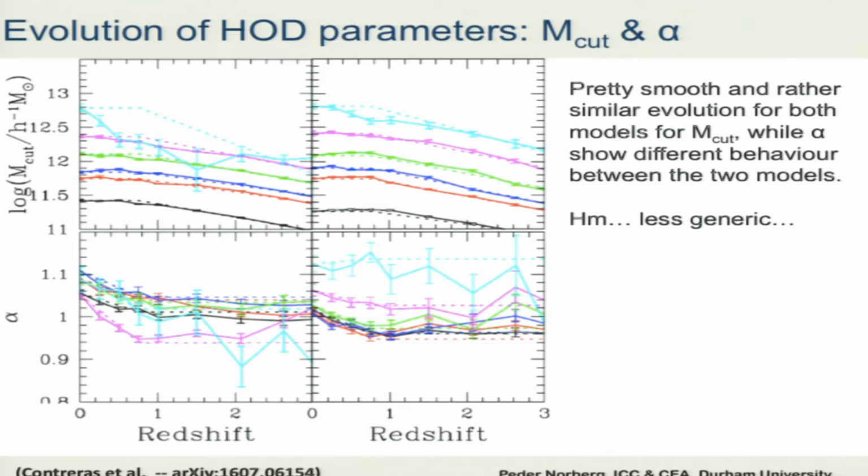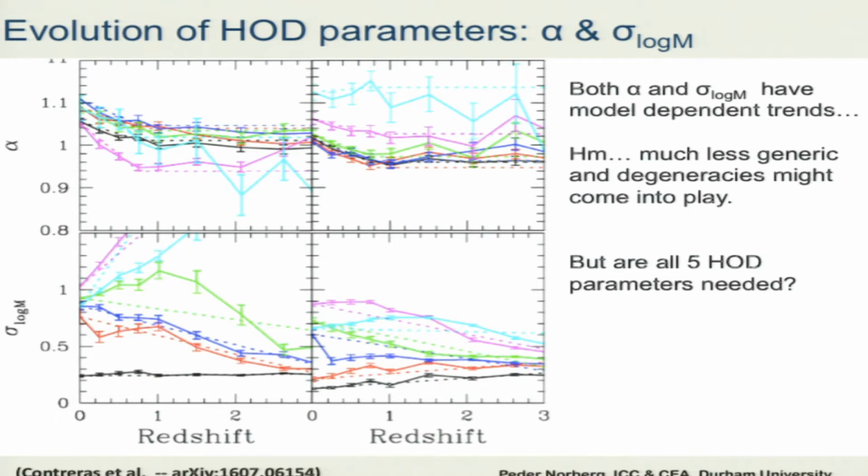That's less generic, and worth keeping in mind, because it means one should be careful when trying to model this. And this is the same plot again, but last but not least, you have log sigma m. If you find any trend here, please tell me, but I can't see any trend. It's just all over the place. That's because log sigma m is actually very hard to constrain. It's degenerate with other parameters as well, and that's something you need to remember when using your HODs: the degeneracies between parameters.